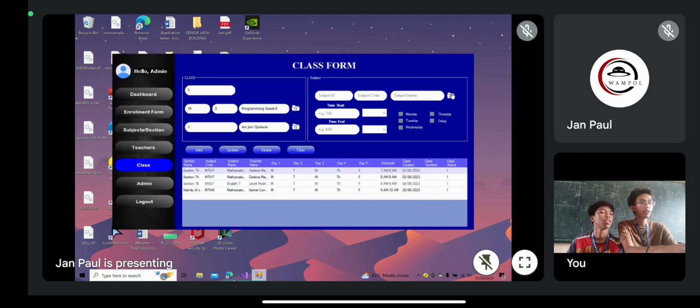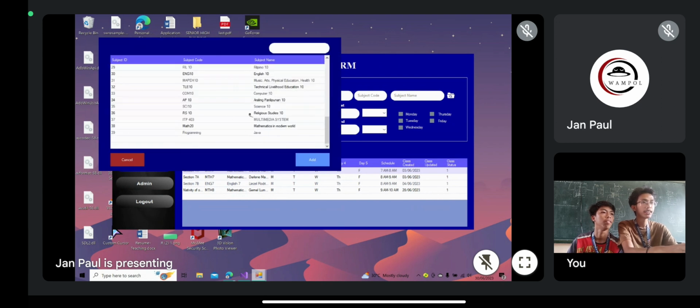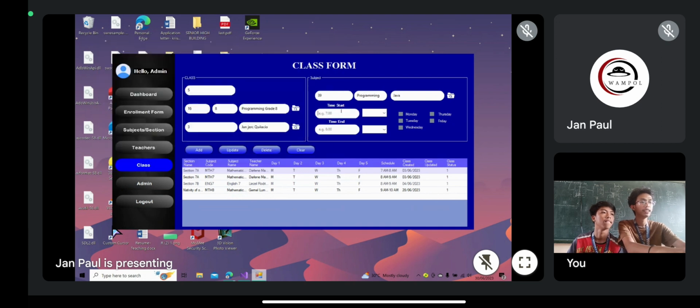Then what subject he will be teaching, let's say programming Java, and what time of the day the subject will be taught, for example, 2 to 4 p.m. Then choose the days the subject will be scheduled, for example, MWF.